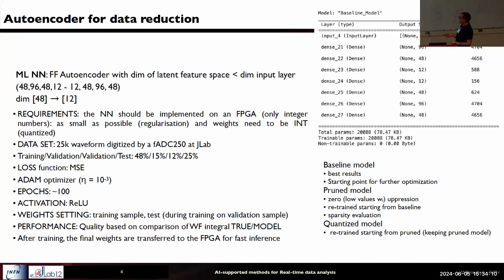At the end of the day, you get this dimensionality. The bottleneck, as they call it for an autoencoder, is going to go from 48 to 12. So we are expecting a reduction factor of 4. Because you start from 48 numbers that define your signal, and then you end up with 12 numbers that you just save event by event, knowing that the encoder and the decoder parts remain the same for all samples. So it's a factor of 4 of gain.